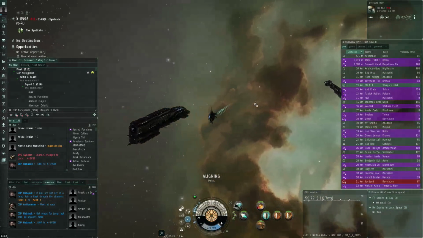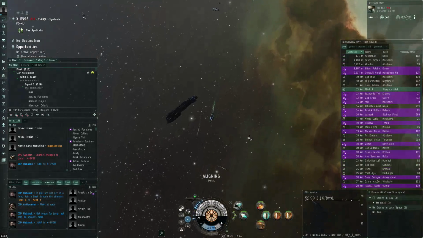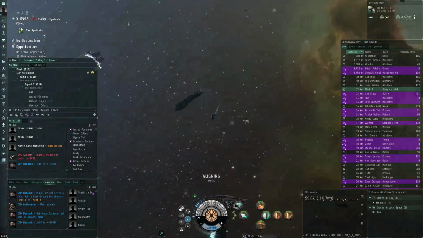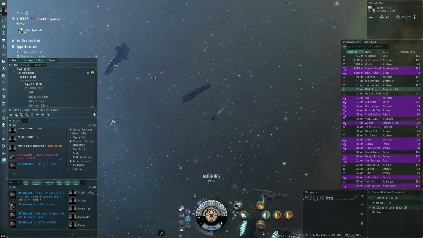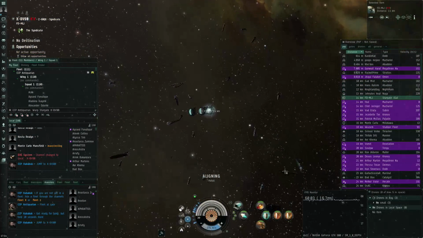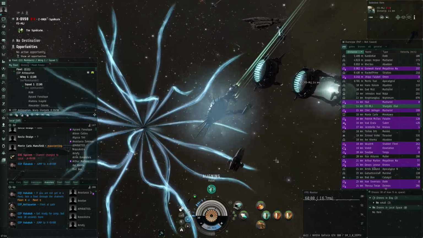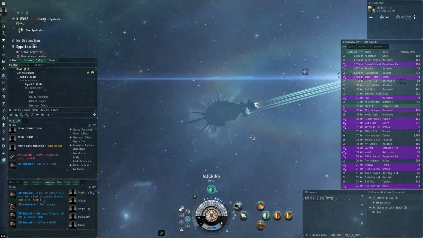And I'm not alone. That awesome looking rock is also aligning towards Poitot. So we're actually bumping on his ship at this point. A huge Marshal that is decloaking in the background. Get some dreadnoughts there as well. And of course, for me, this is really awesome.